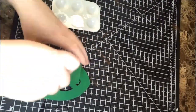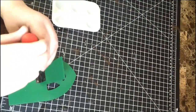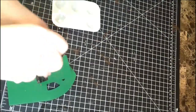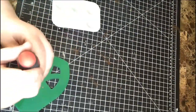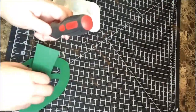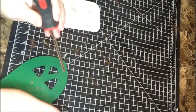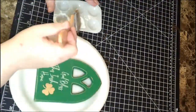Then I also got this from Hobby Lobby. It was on sale. It was after St. Patrick's Day, so I decided to go ahead and get it just because I liked the way it looked and I figured I could use it for a project. So I'm just gonna go ahead and screw off the back stand part on it, and then I'm gonna turn it around and I'm gonna paint it white using my Waverly white chalk paint.